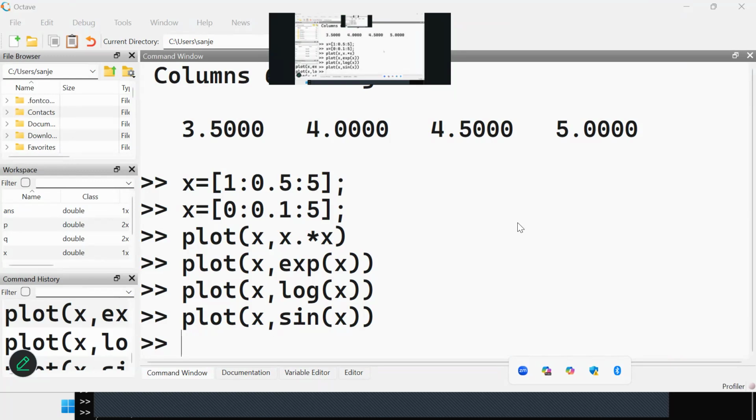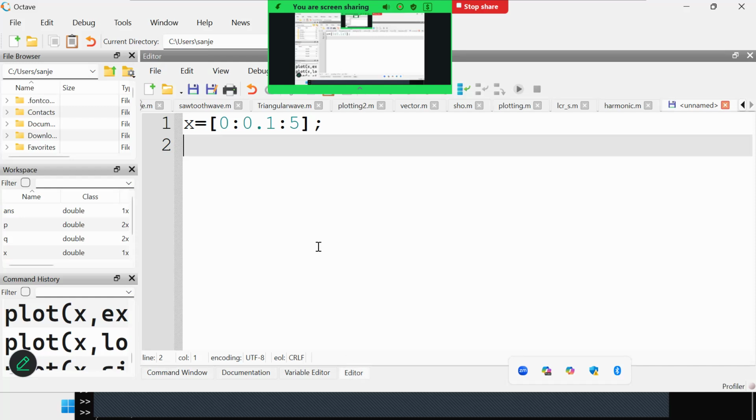Okay. So, welcome to this second session on Octave for mathematical physics. The previous session covered entering data, processing basic matrix operations and plotting basic functions. Now we're going to see graph plotting in detail. We're going to use this editor to input the instructions and see how we process them.